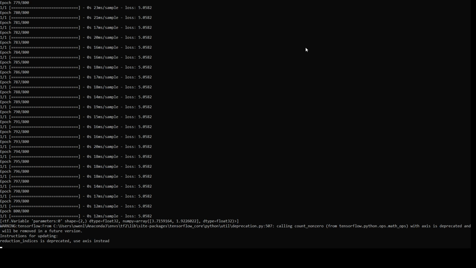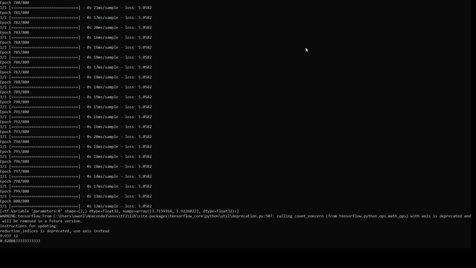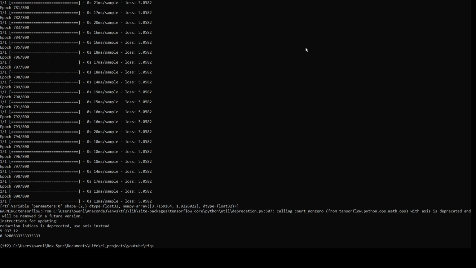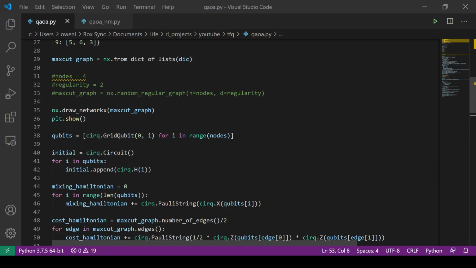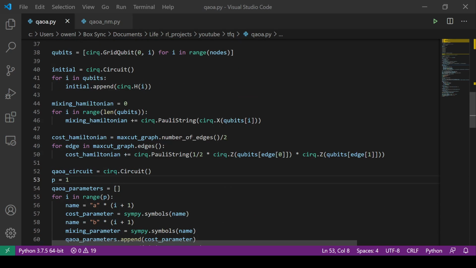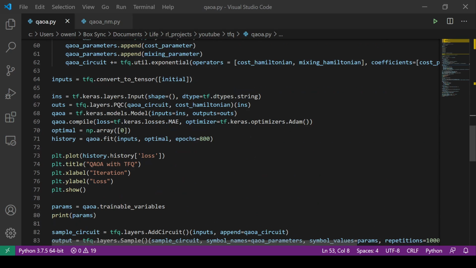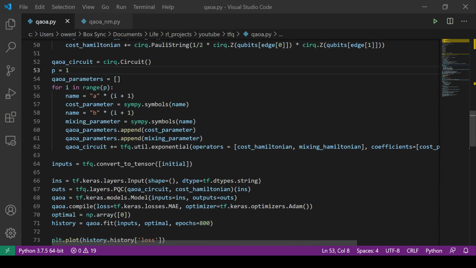So we're just waiting for the sampling, and yeah, we can see 0.82 is a lot better than the 0.6 that we were presented with. Of course, you could optimize it more and use different techniques, but that's basically just an overview of how to do the QAOA problem in TensorFlow Quantum. And so the code is available, and I encourage people to check it out, play with it, try different things. There might be room for optimization or little bugs.